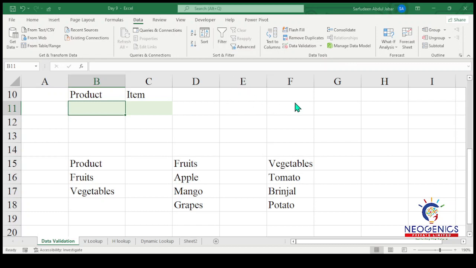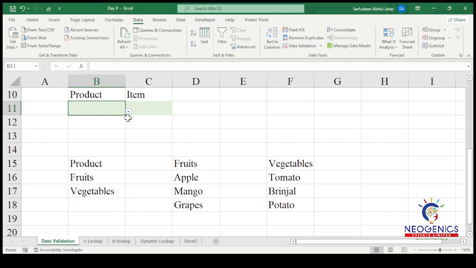In settings, select list. In the source option, select the data that should be given in the list and OK.